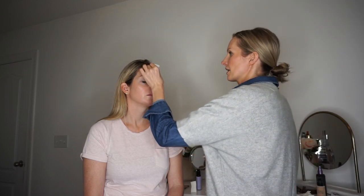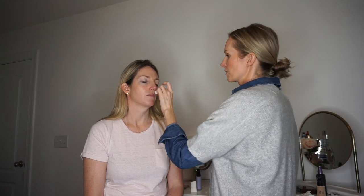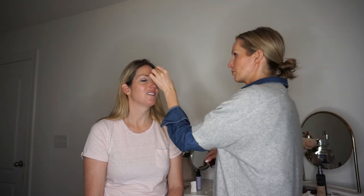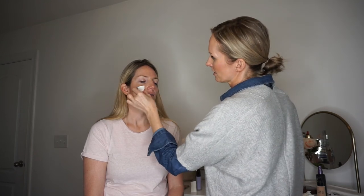So primer does what? Primer evens out your texture. Certain ones are tinted, so they will even out your texture and your tone, but it smooths out your texture, and it will make everything that you apply over it go on more smoothly and last longer. It's like when you paint the walls in your house. You wouldn't just slap paint on your walls without priming them first, right? So it's kind of the same thing.